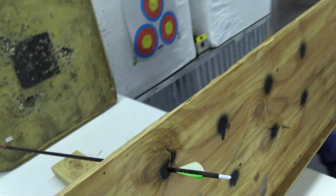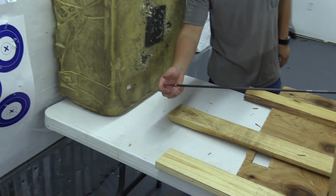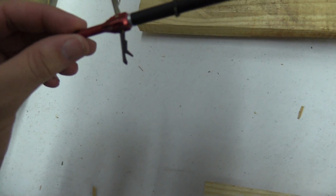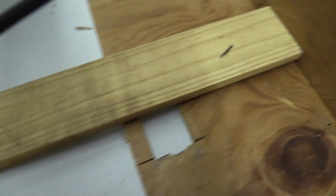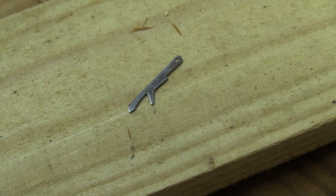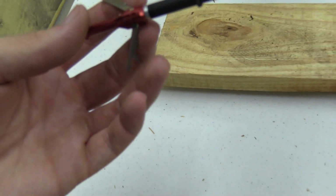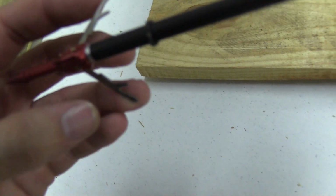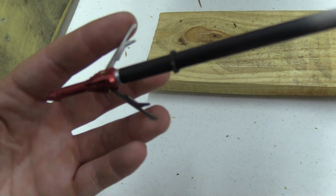Alright, let's check out the blade. We broke one. Here it is right here. Alright, if you look, there is one blade. I bet that was the one that went through the knot. Yeah, that sounds like a good possibility. The blades are still really sharp though. Yeah, the remainder blades are definitely in great shape.